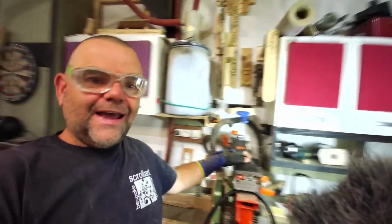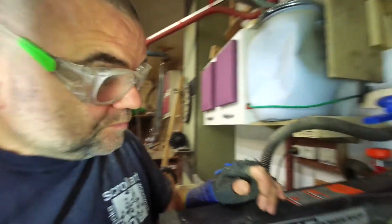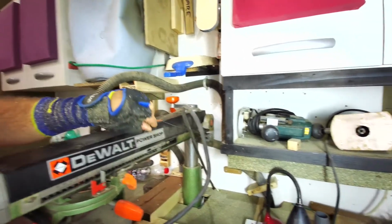And in another video, I mentioned my Dewalt radial arm saw and the fact that its recoil isn't working. So what I'm going to do is take it off and have a look inside it. That might be interesting, mightn't it? So what this little device does, like I said before, it has this cable which is broken.